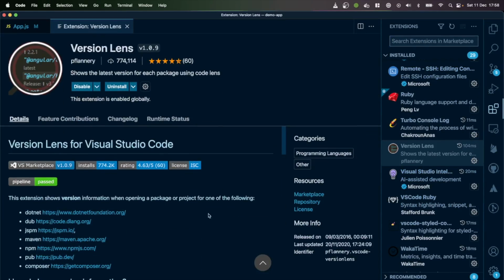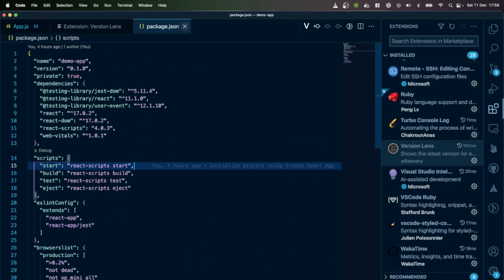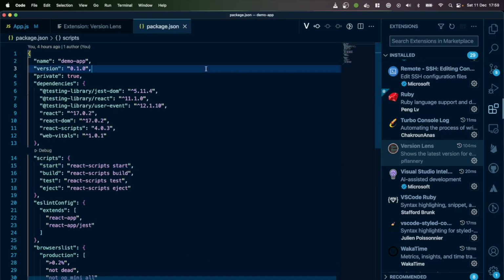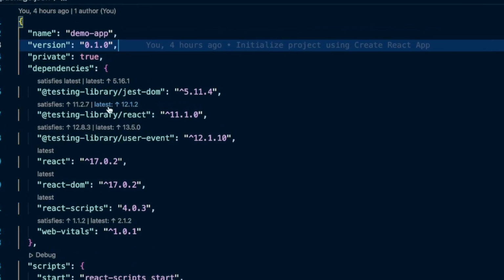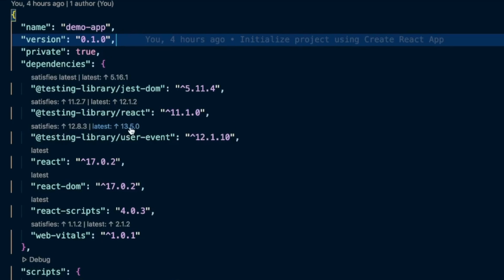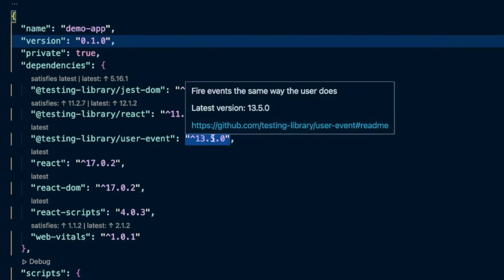VersionLens is a great tool to help you upgrade your NPM packages. Once you've installed this package, you can go into your package.json and you'll see a large V at the top of your editor. Click on that V and VersionLens will check your packages to see what needs updating. Once it's done, you'll see hovering above your package name, the status of your package and what the latest version is. If you want to upgrade a package, just click on the latest version. Simple. Update your log file and you're good to go. Just be careful, of course, about any breaking changes when doing this.